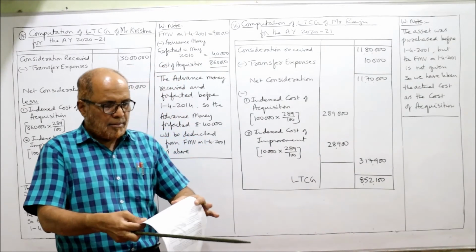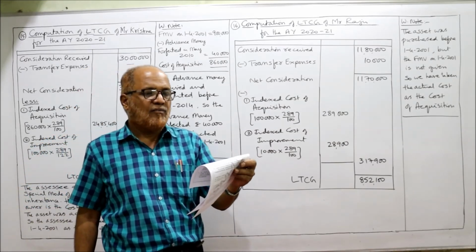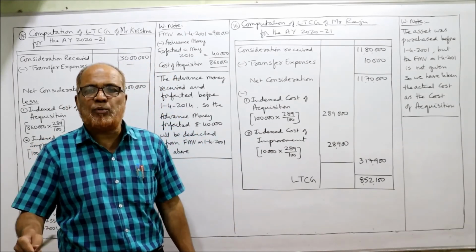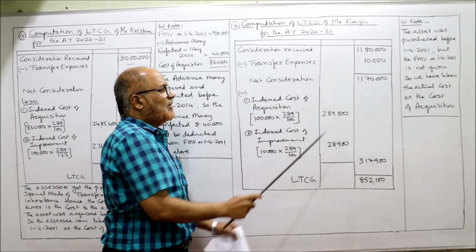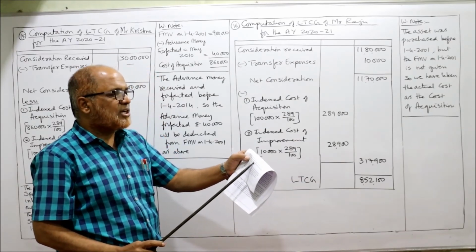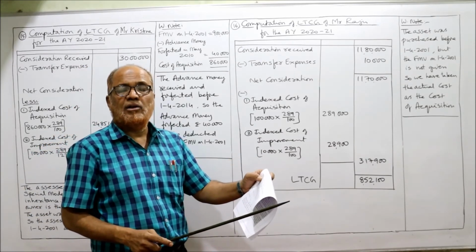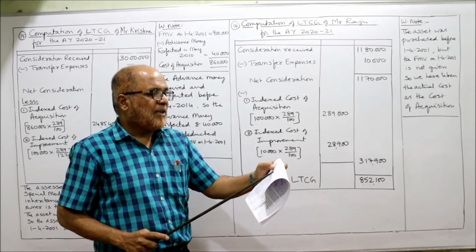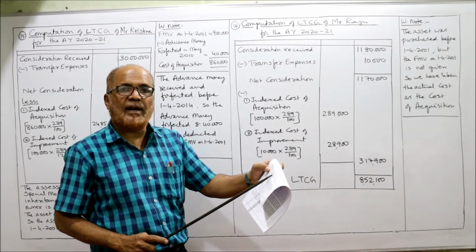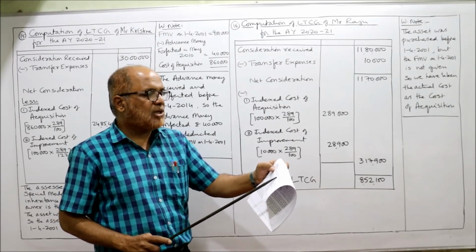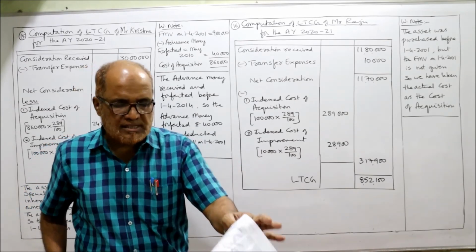Now 16th one. Mr. Raju owned a residential house and sold in October 2019 for 11,80,000. Sale proceed 11,80,000. Computation of LTCG of Mr. Raju. Consideration received 11,80,000. This house was purchased for rupees 1 lakh in 1982-83. Very long back. Long-term capital asset. Then he spent 10,000 rupees for construction of another room, improvement in 84-85. Expenses incurred in execution of sale deed were 10,000. Selling expenses are 10,000. Compute his capital gain.